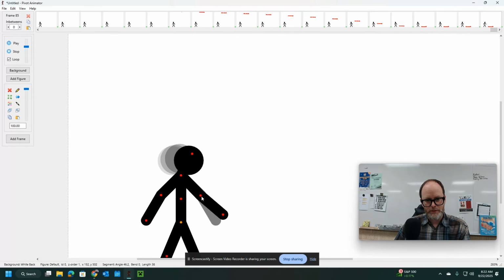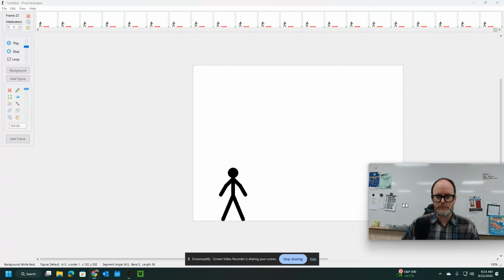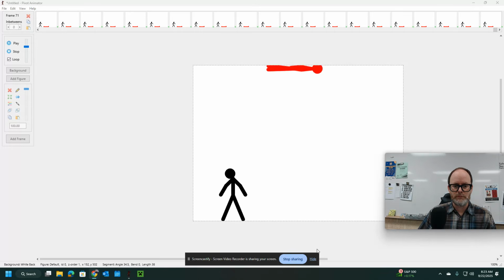I'm going to go 1, and then it's going to stop right there. Boom. And I'm going to go 1, 2, 3, 4. I'm going to go like 40 here. Let's see, I was at 100, so I'm going to go to 120, 130. Okay, and let's hit play and watch that. Boom.